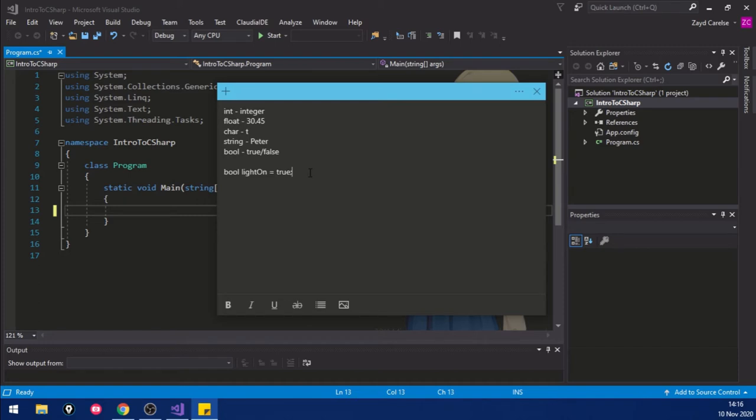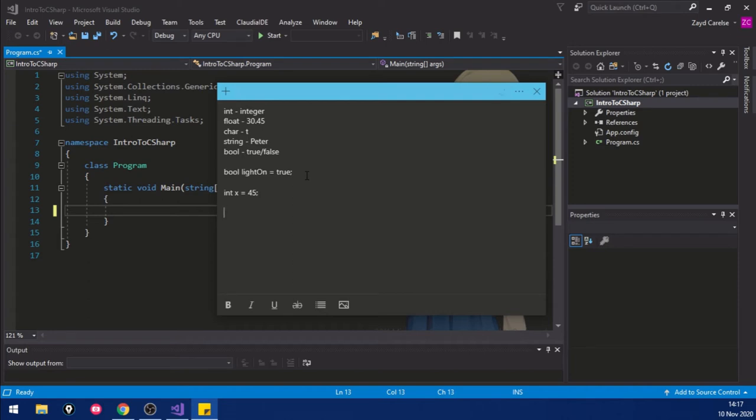So let's look at a few examples of int. Let's start at the top again and use a few examples of int. And so let's just say I want to give a variable called x a number of 45. So int x is equal to 45. And now every time I use the number or the variable x, the computer or the program will know that that value is set to 45. Okay.